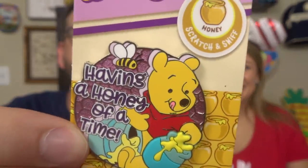Just take it away for a second. It smells like when you open a packet of that fake honey that they give you at McDonald's. Yeah, I'm not sure what it smells like. Weird perfume or something. And I'm gonna assume that this is the same LE as the other one, so I'm not gonna take it off the backer card.